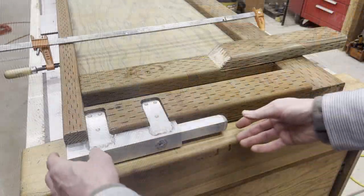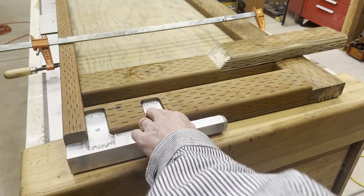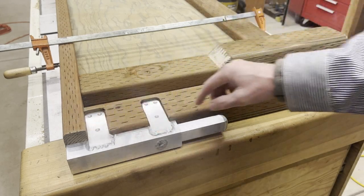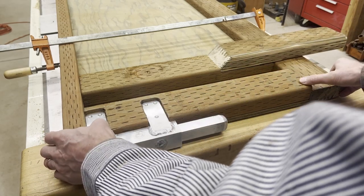All right, so those worked out pretty well. They will drop in there and hold in tight. I will just take a little bit off this corner chamfer here, and I'll chamfer this corner as well, now that it's all kind of mocked up, and then I can go ahead and assemble it and glue it up.